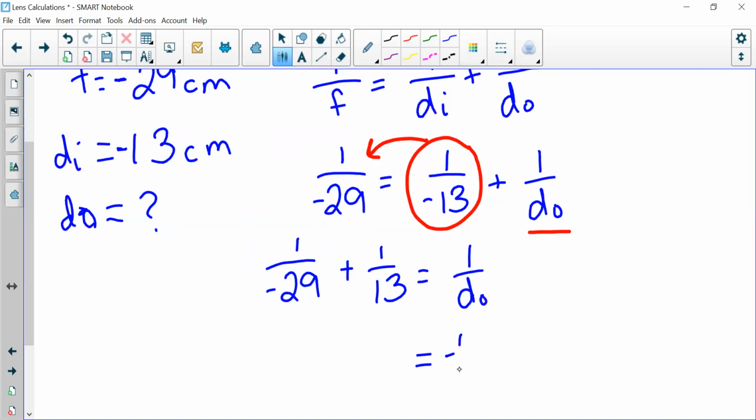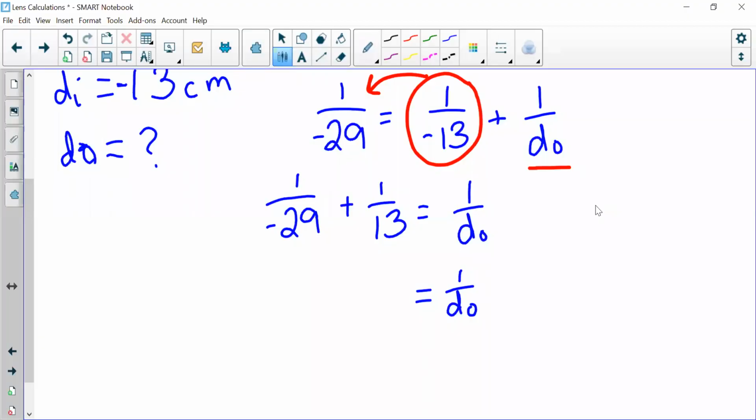Again, just use your fraction button or brackets, ABC button. Also, your ABC button may be a little tricky with this one. If it won't let you do 1 ABC negative 29, let me know. We might have to put the negative with the 1. But if you have a negative in the denominator, the whole fraction is a negative. So you could put it out front, you can put it in the numerator, but you're going to have to be comfortable with your calculator. Okay. So let's see what we get here, guys.